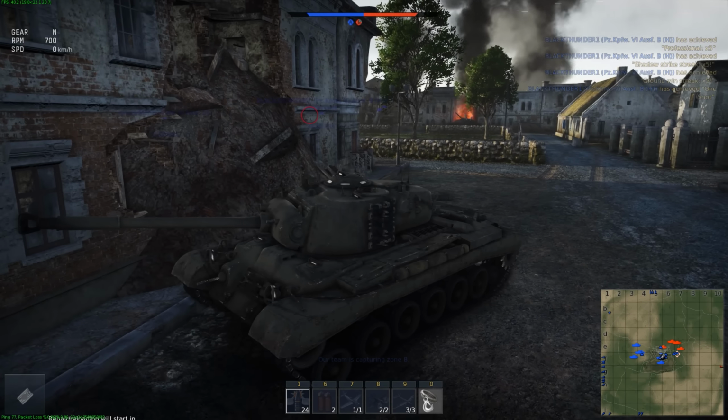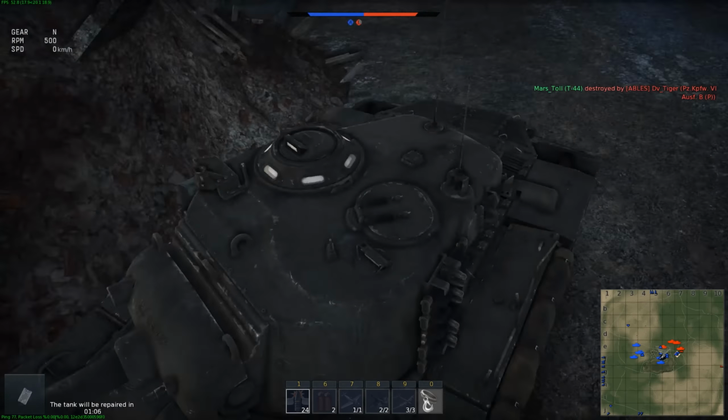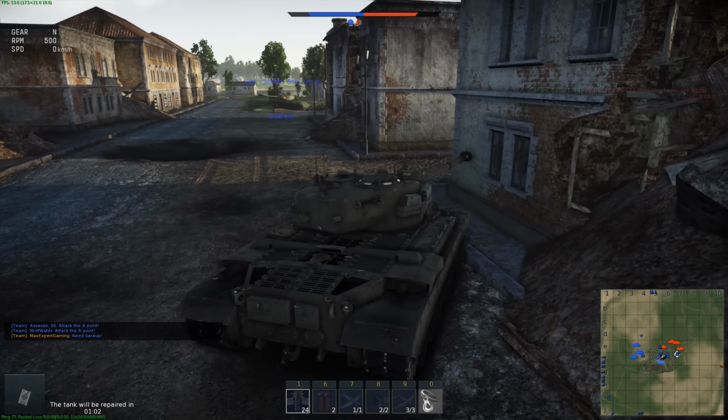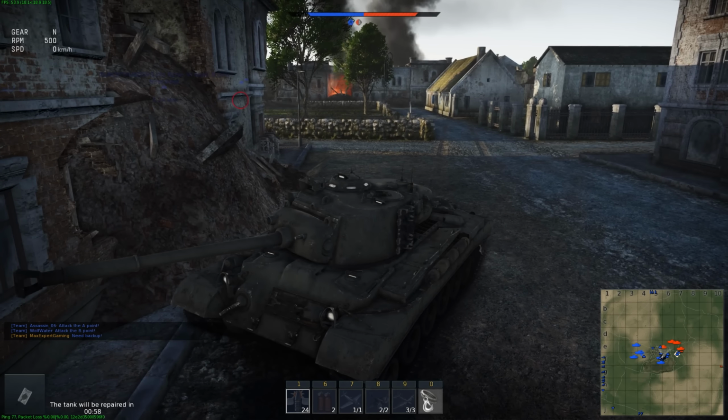I need to repair here. I don't have a choice now. I need to repair here. I know there's a Tiger P over there. Oh, 1 minute. I need assistance. I need support. Where's my repair assistance? 1 minute, guys. Will we survive the 1 minute?